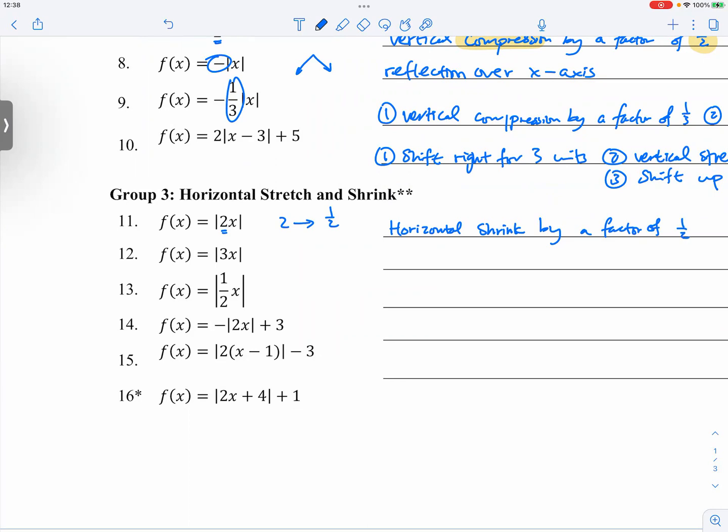So in order to minimize the amount of things that you have to memorize or store in the brain, you always want to know, if it's a 2, you think about 1/2. And that's a number you use to judge: are you going to use the word compression or shrink, or the word stretch? So we say it's 1/2, it's shrink, compression. If you see the number 3, that goes to 1/3. Same thing, horizontal shrink by a factor of 1/3.